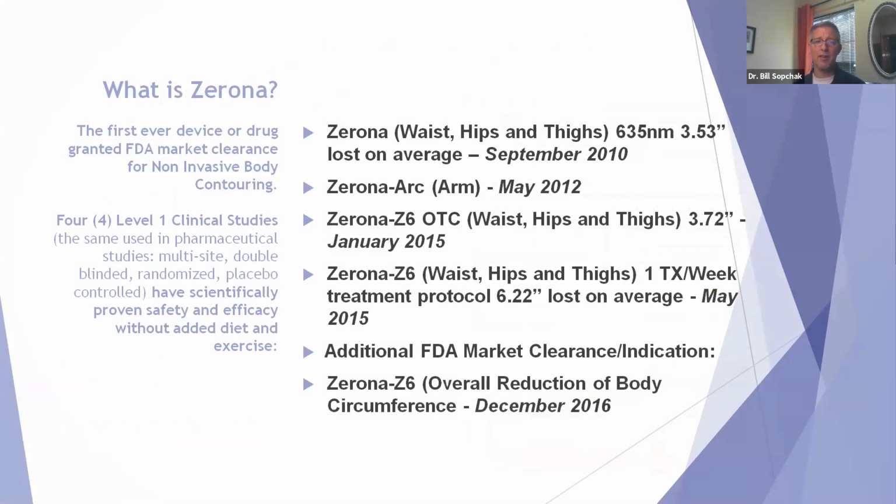Now, here's one thing I want to tell you though. When they did these studies, they were not allowed in any way to tell people to change their diet, to drink more water, to exercise. They were not allowed to tell them anything. All they did was come get the laser put on them and they left. That's it. In 2015, they also did a study where they had it done once a week, and they found that over a six visit period of time, there was a 6.22 inch loss on average.